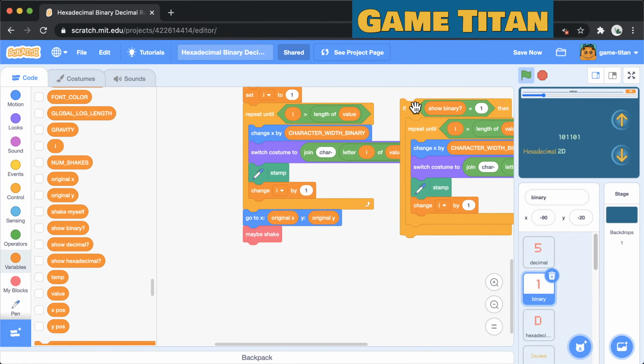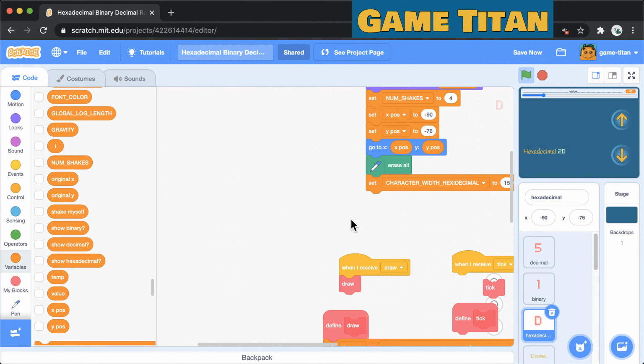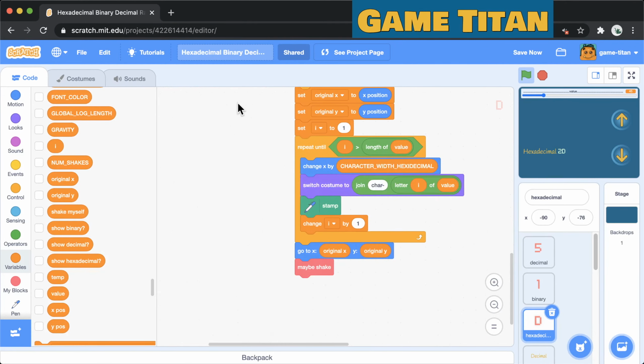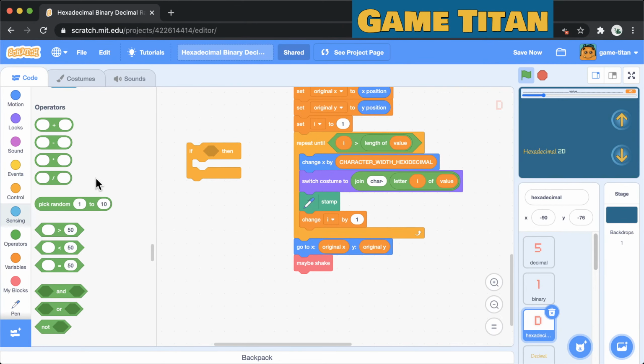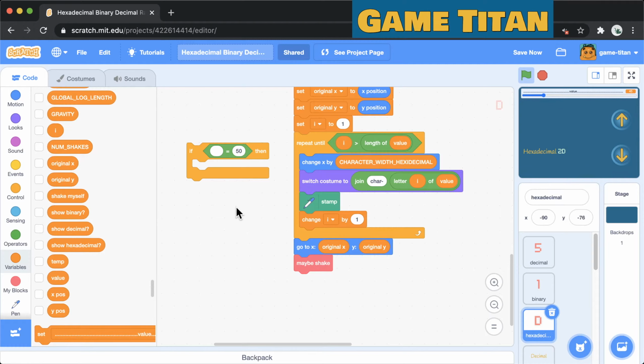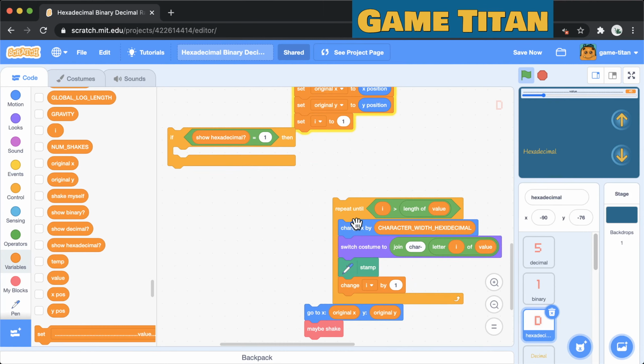As before, except we just have this if statement saying that if the number in this variable is 1, then we'll do all this stamping, and otherwise we'll not do anything to this and replace it with this if statement. And lastly, one more time in here, if this equal to 1, then do all this stuff.